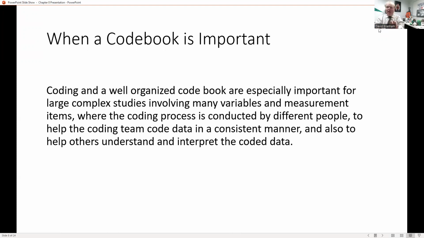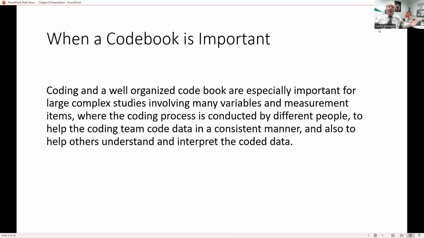Make sure everybody has a full understanding of how the data should be coded if you have multiple people doing it. A lot of times you'll get a teaching assistant or an intern to do your data coding. Sometimes it's just a student in your class. Although if you're getting several people, you need to make sure they're all on the same page. Otherwise, you'll have a mess and your data will be destroyed. Coding can destroy your data.